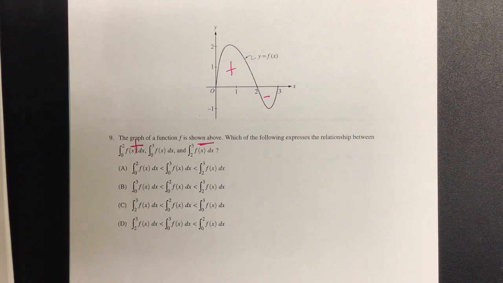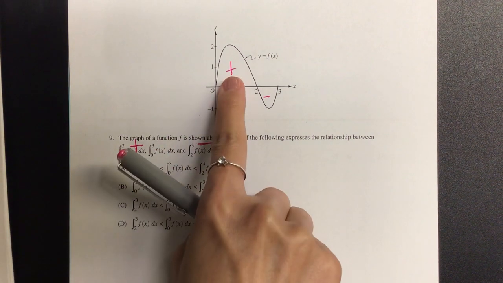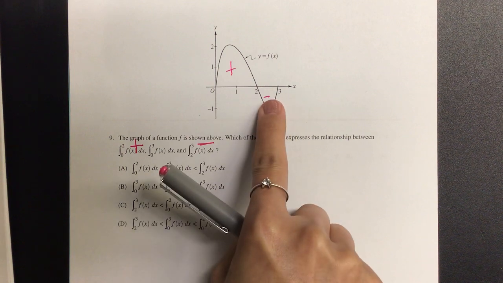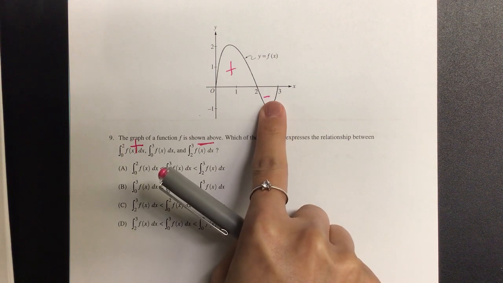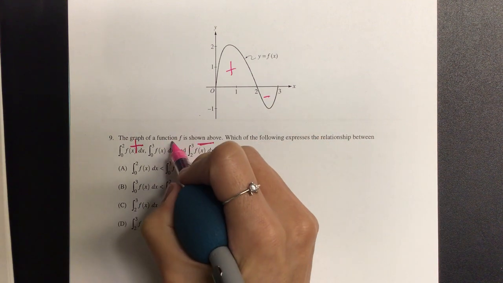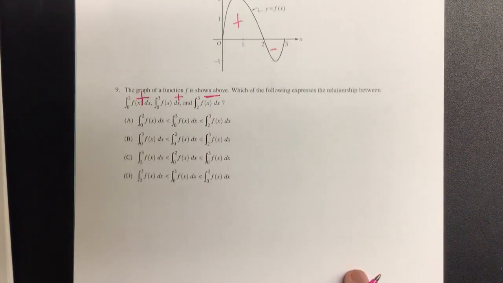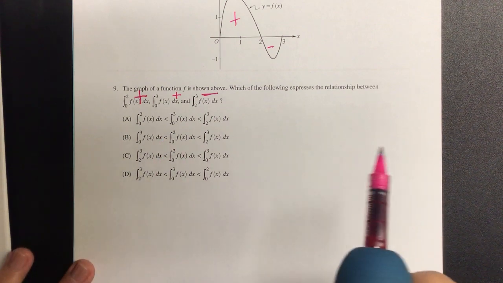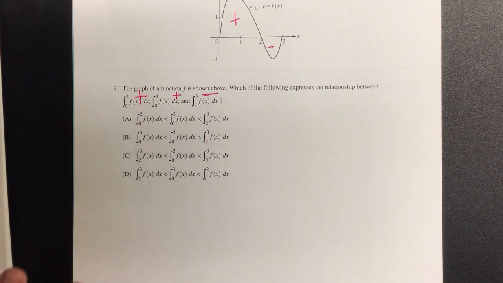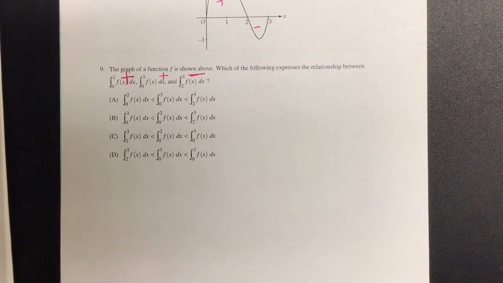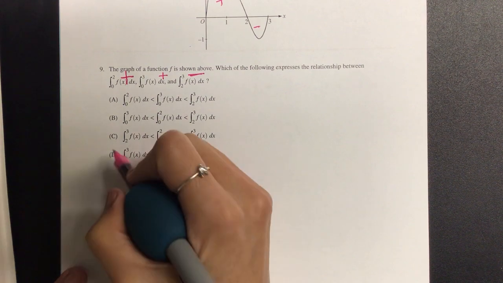And now I'm putting them together. From 0 to 3, if I have big positive minus little negative, what do I actually get? Bigger positive or just a little bit positive? A little bit positive. And then if I were to compare that, it should match one of the choices. I want you to analyze that real quick and see which one should match the bigger positive, the little positive, and negative. What answer choice? D it is.